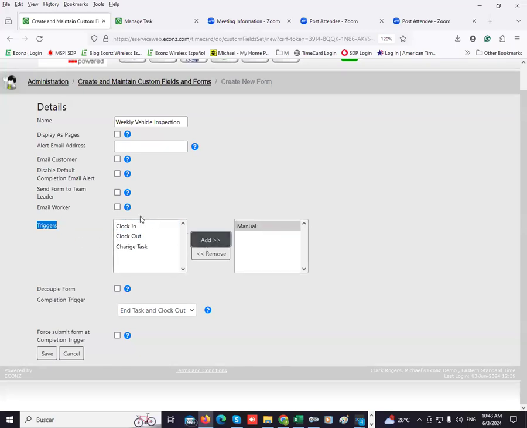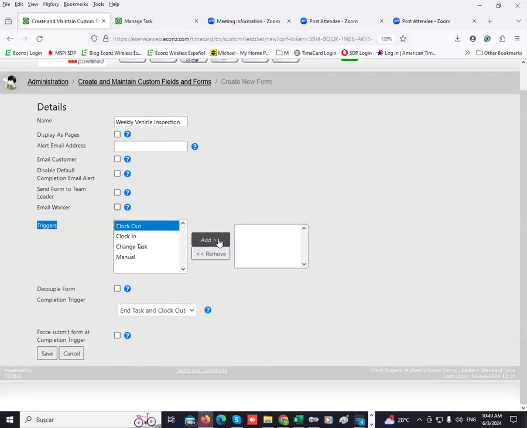So if it's manual, it means that I can use this form at any time during my shift. It could be maybe a form that I need to complete when clocking in, so before being able to clock in, I'll need to complete this form. Could be maybe whenever I change the task. So as soon as I click on change task on the application, before being able to select a new one, I'm going to need to complete this form.